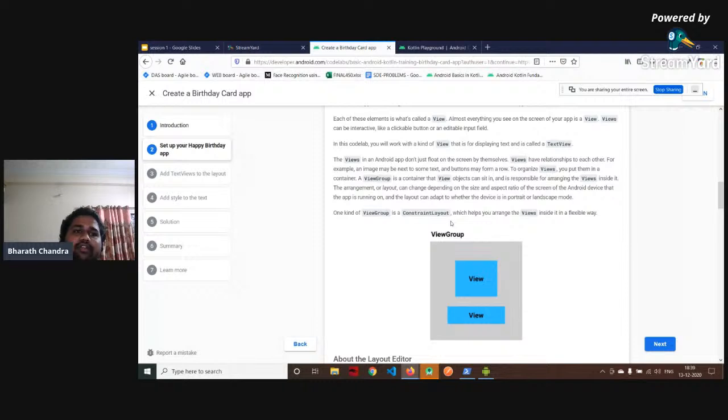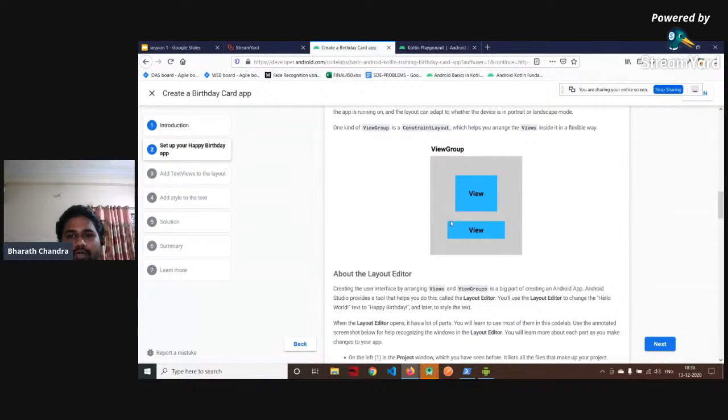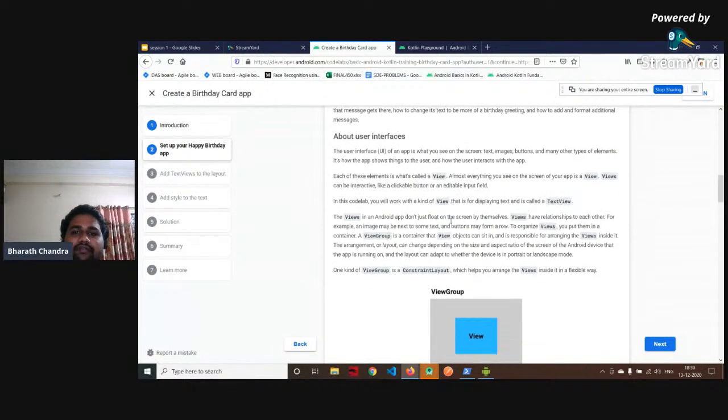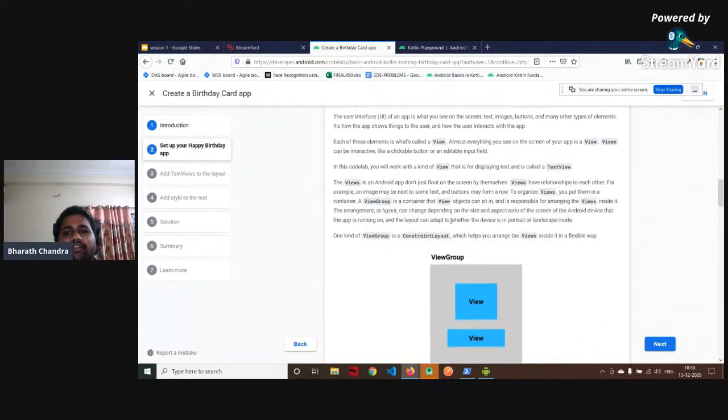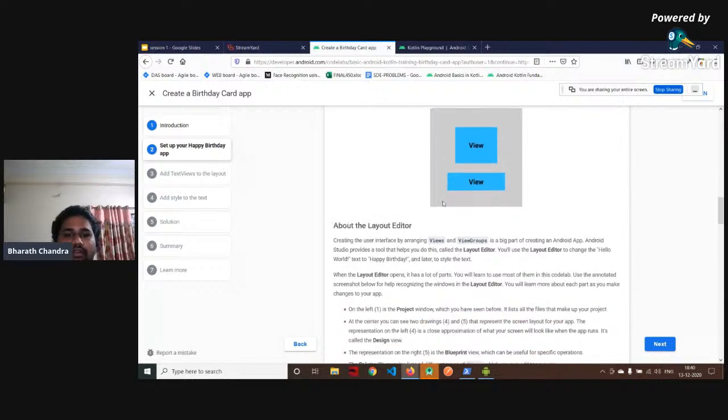In constraint layout, there are certain rules to constrain your views so it looks more flexible in different sizes and kinds of layouts. I will just show you, but just remember that a view is anything that appears on the screen like text, images, buttons, and view groups are containers which contain views. Examples of view groups are constraint layout, linear layout, and relative layout.